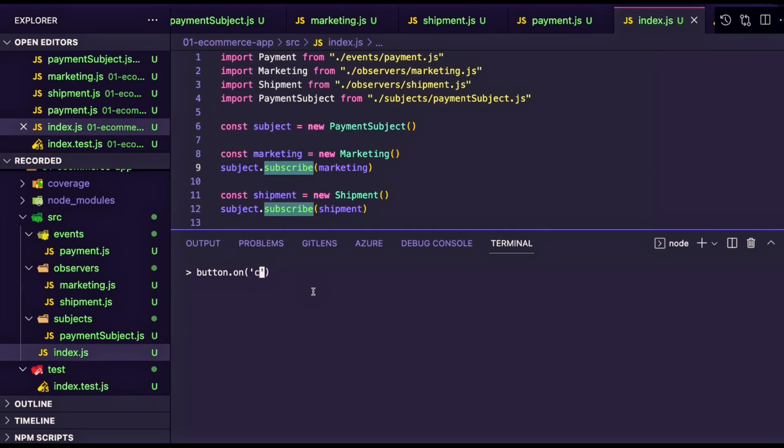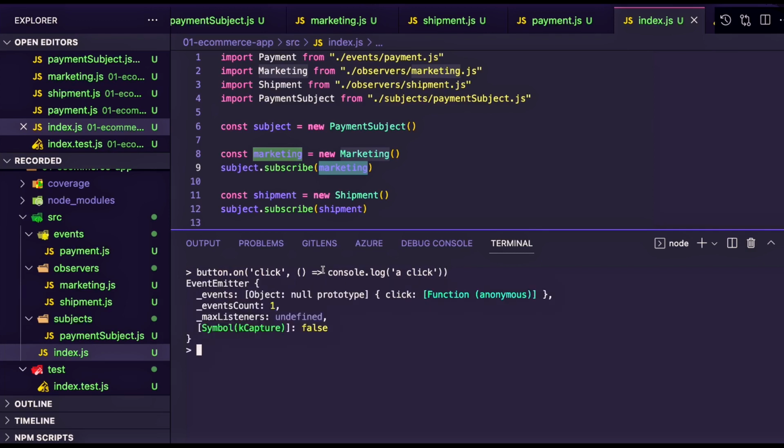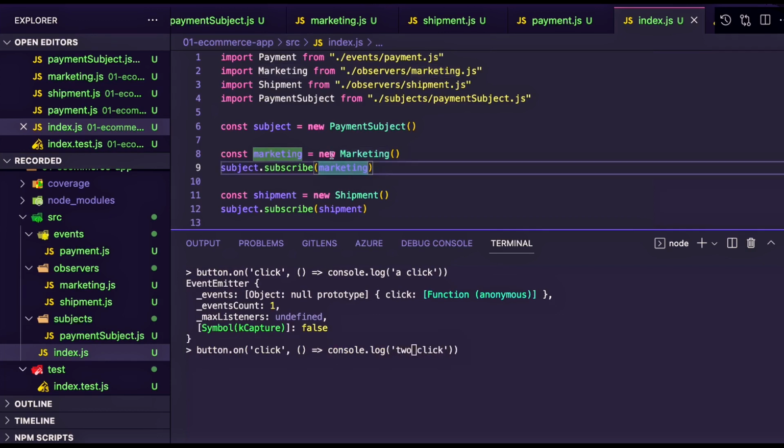So once I have a click, I will have my observer, right? My observer function will be console.log a click. All right, but we could have another one, right? Because here we are subscribing to two different observers, so we could have the same thing, two click.